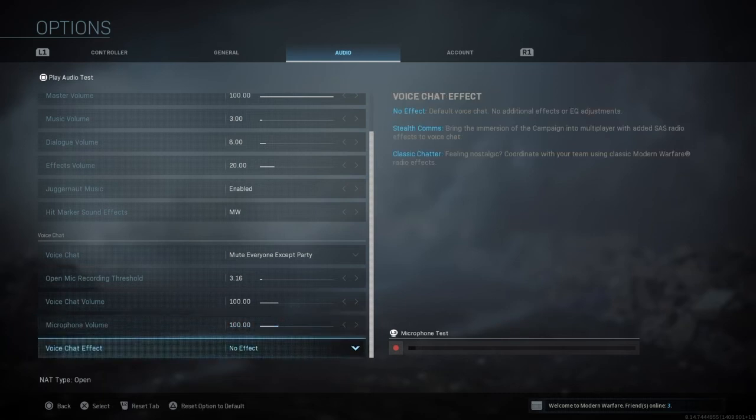And then the voice chat effect. I don't have an effect on. This is more for a campaign, I guess. Whenever I'm playing the campaign, I guess I'm gonna put it on. But I just have no effect. It's just default and no change.